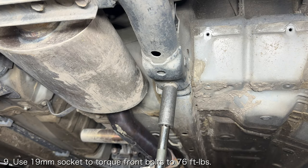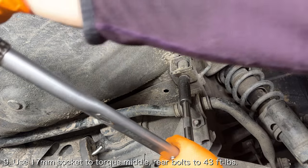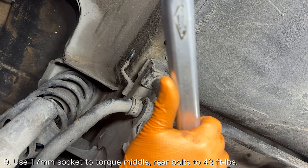Use a 19mm socket to torque the forwardmost bolts to 76 foot-pounds. Then use a 17mm socket to torque the middle and rearmost bolts to 43 foot-pounds.